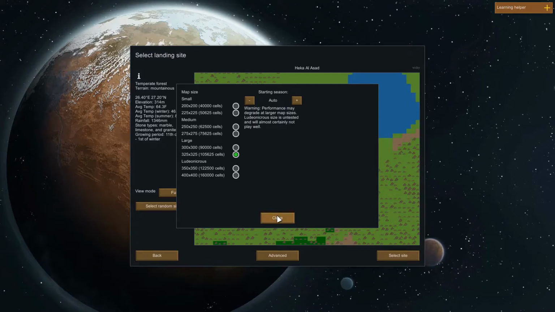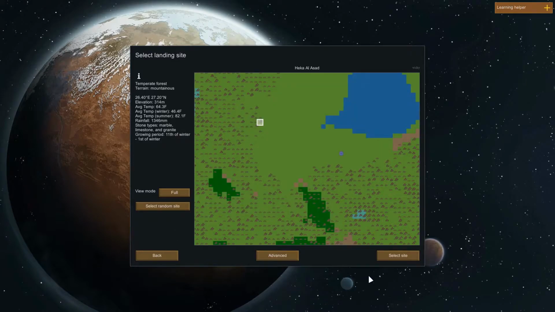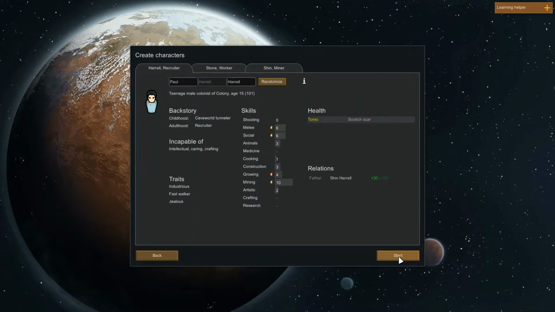Yep. And we'll go ahead and select the site. Now then we get to collect our different people.